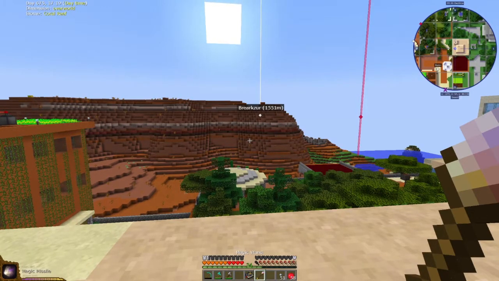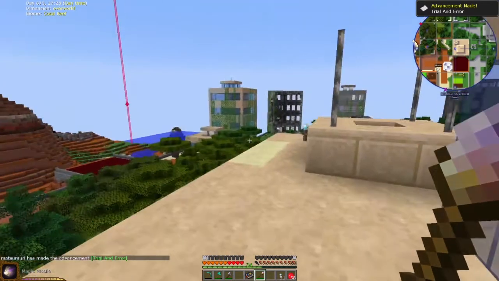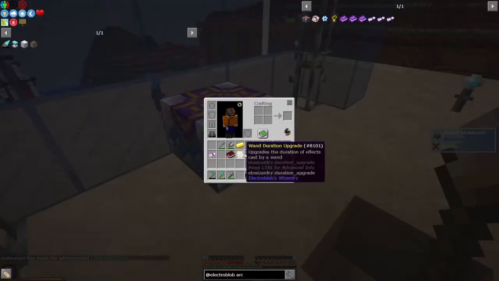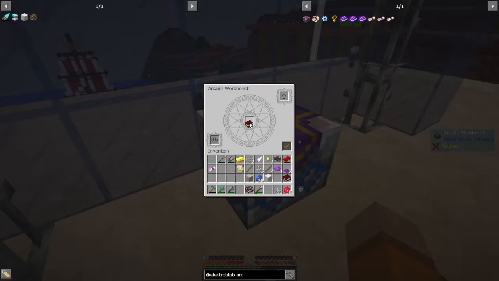Oh, I gotta get to the... Ooh, there it is. Magic missile! Oh, that's so cool. Okay. Now, I think, if I'm not mistaken, we can use this table also to put the spell book. Do we put... Let's see, hold on.